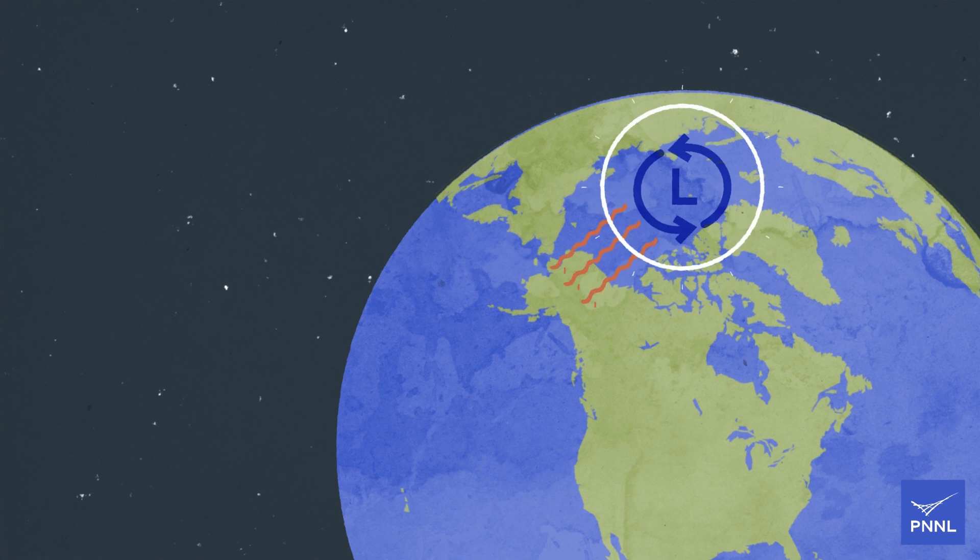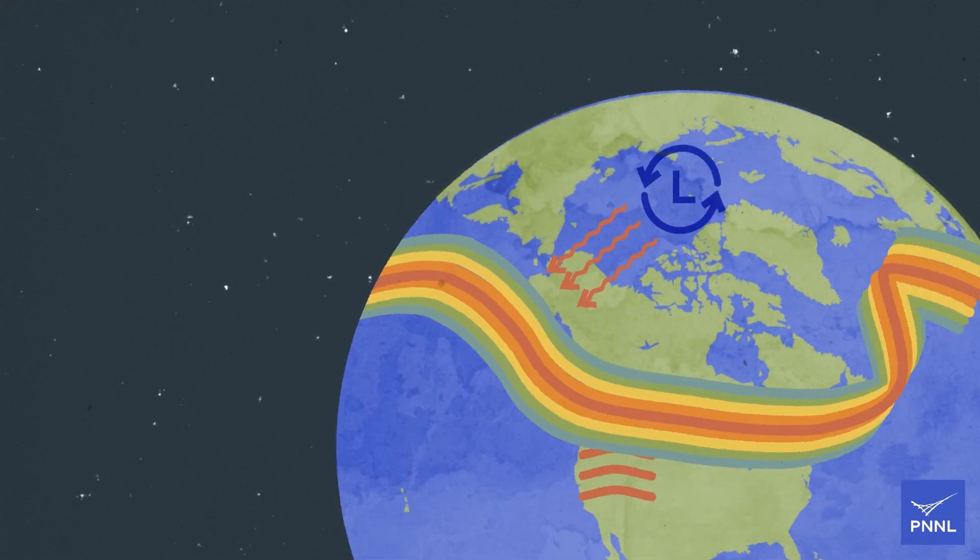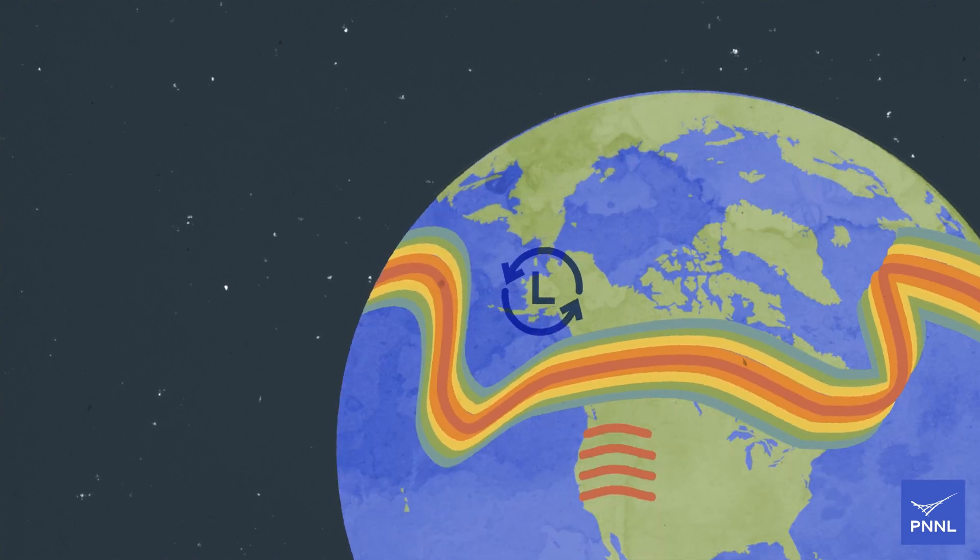This vortex shuttles warmer air into nearby Alaska and leads to weather changes in the western US. This vortex is so powerful, in fact, that it can nudge the polar jet stream, which typically brings moist air to North America, off its usual course.